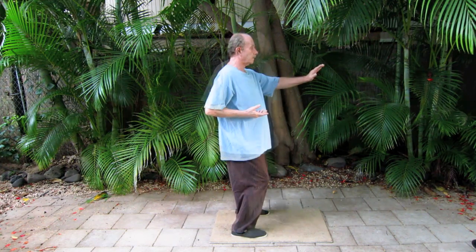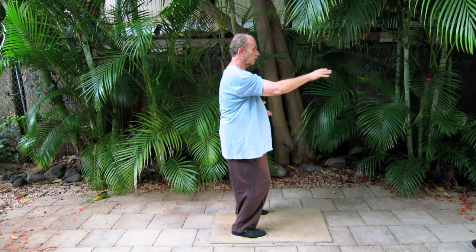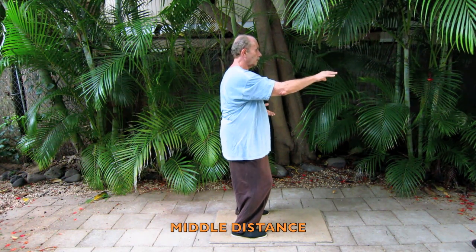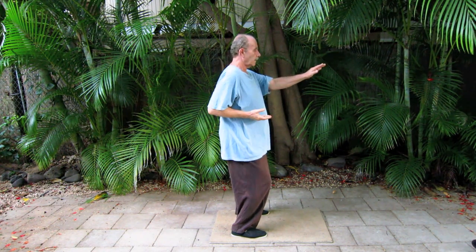So here's the same thing from the side view. Halfway. Short.